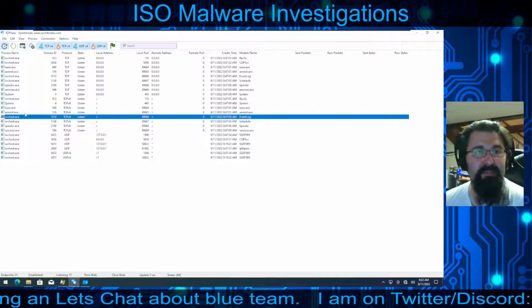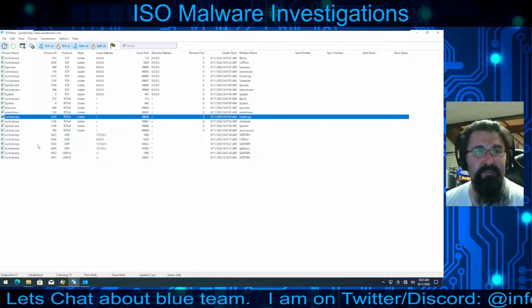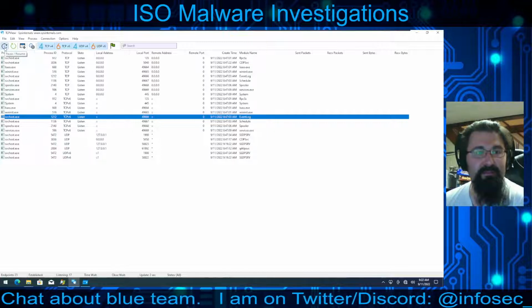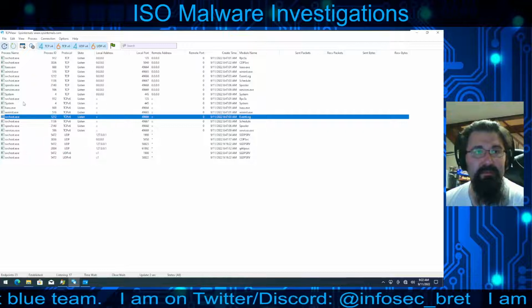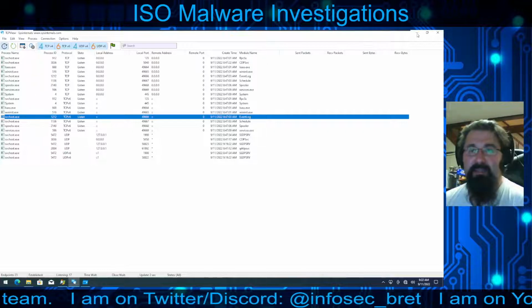TCP IP view, is it trying to make any sort of establishment? Nope. So that's entirely silent.